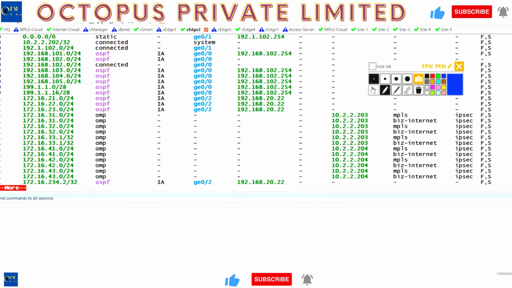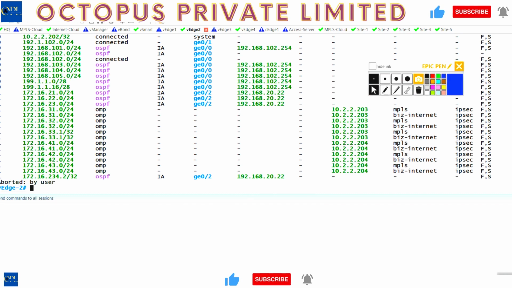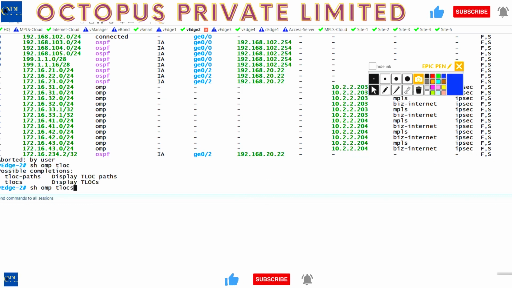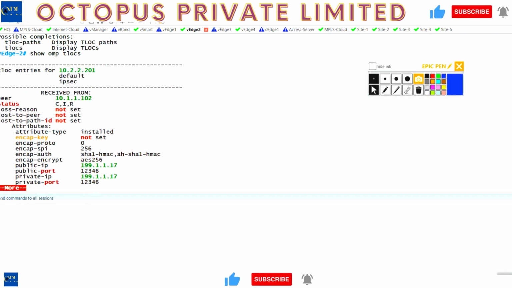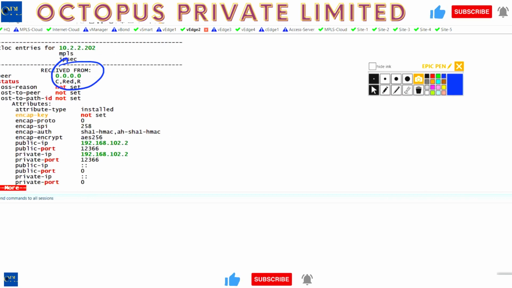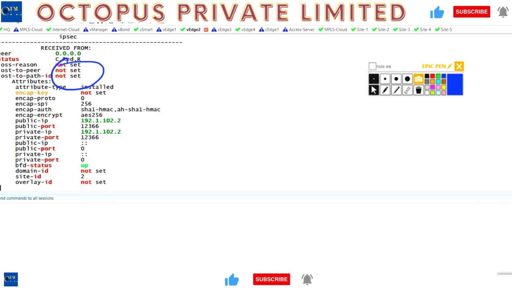What it does, and it puts it into your FIB by the way, but manually, if you want to understand it, is look at what is known as an OMP TLOC. All right, what is that? OMP is not only propagating your internal service routes, it also propagates this thing called a TLOC. What is a TLOC? Do you remember the combination of three that I told you? The TLOC entry, 10.22.203, I don't care about this one. This is the headquarters for right now. What I'm more concerned about is 10.22.031. Let me just show you that, because we are picking on that.